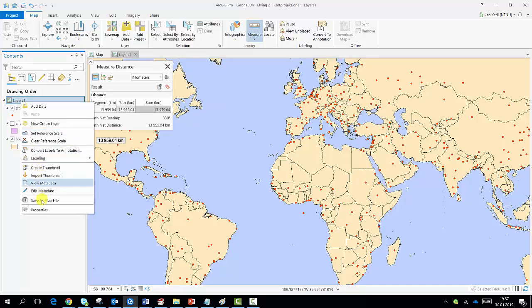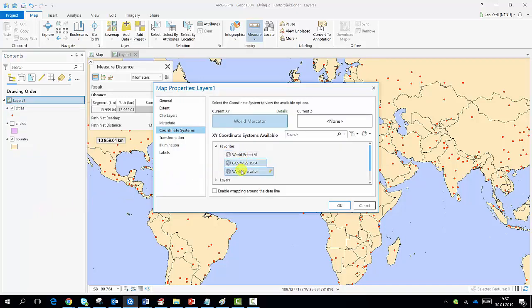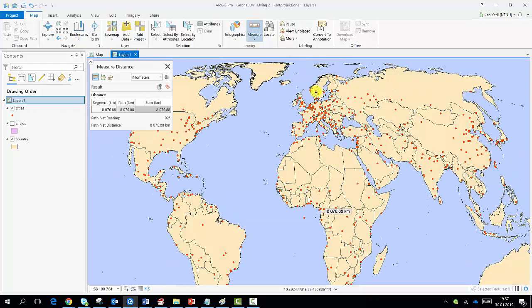If we see how an equal area map projection would affect it, we can choose this Eckert projection and do the measurements once more. Just check that it's on planar. We do the measurement, and this is about 8,600 kilometers. So this was how map projection affected distance measures using planar measurements compared to a geodesic measurement of distances.